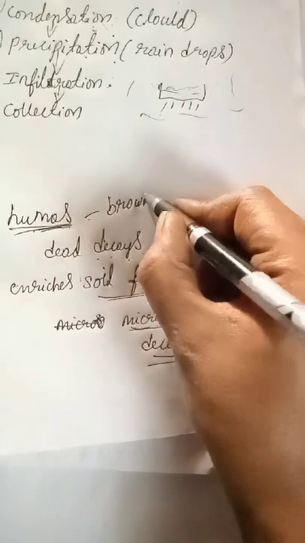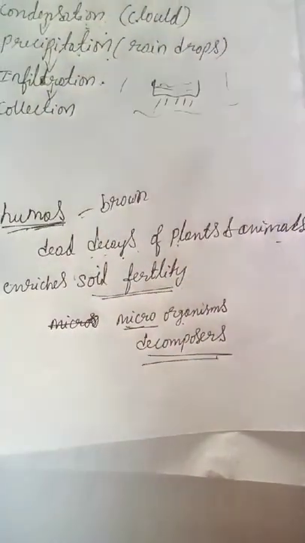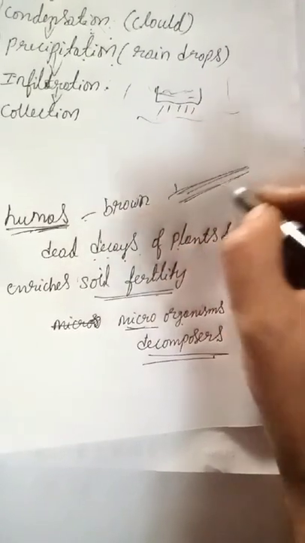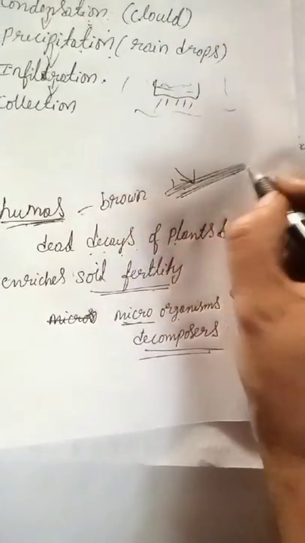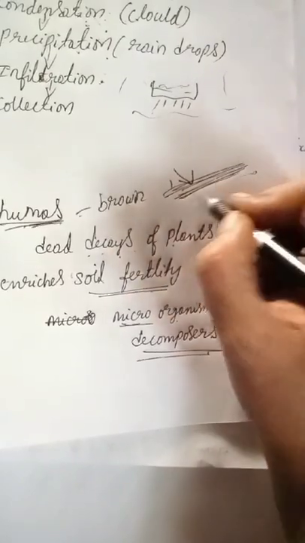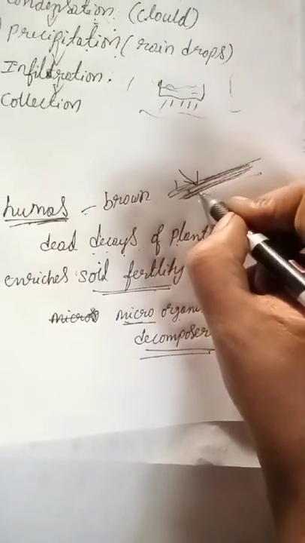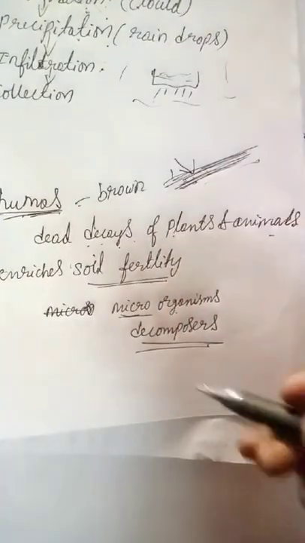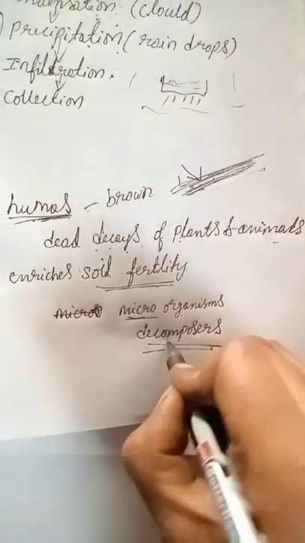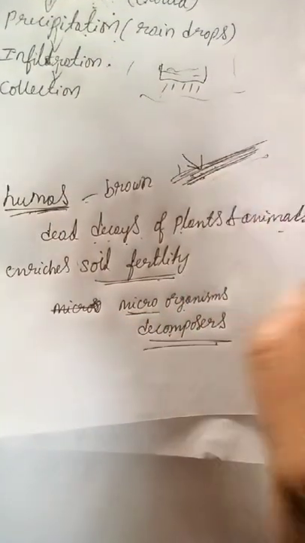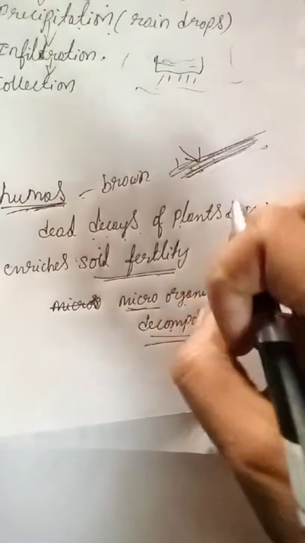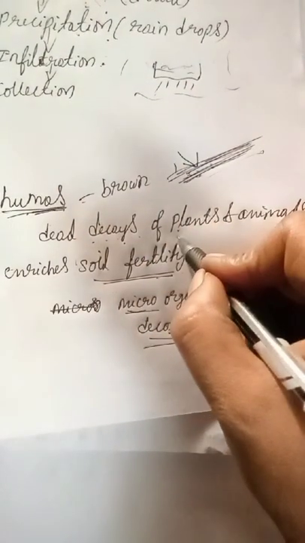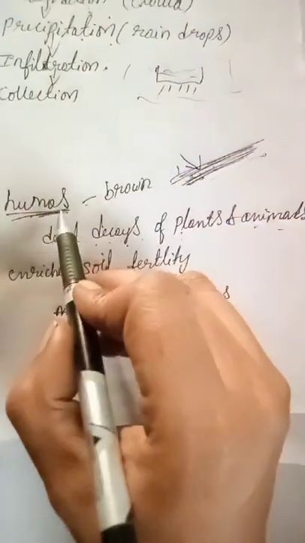the garden also, if you leave it for so many days without cleaning, right? The leaves all fall, and the ground will be a brownish color on the top layer, and after that we will get soil, right? So that brown color is forming. Because of this activity, the decomposers start to eat that. Decomposers are the microorganisms that convert dead decay of plants and animals into humus.